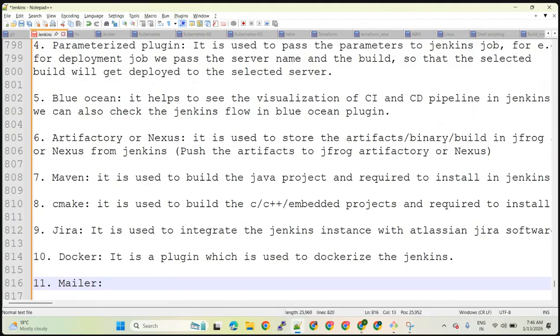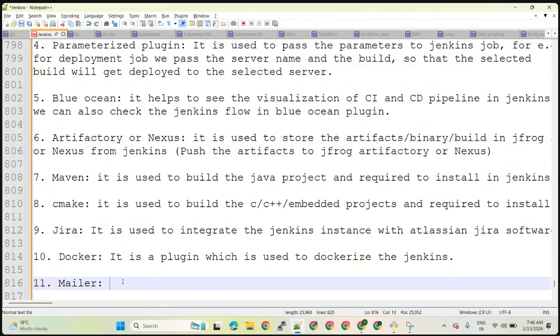To trigger an email from Jenkins, we need to install the plugin called Mailer. We need to intimate it, right? So we wanted to notify it. How do we notify? Suppose you pushed from local to remote and triggered a Jenkins job, and you left it and went for other work. How will you get to know? Once you get an email, you will get to know that your build has failed, and you will go to Jenkins and check the dashboard. That is the reason we use Mailer as a plugin to trigger an email.